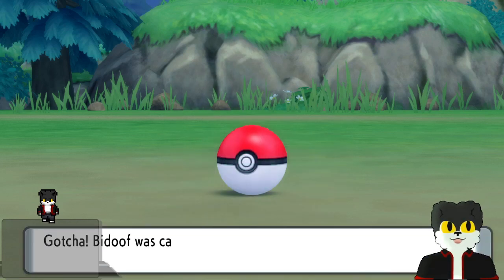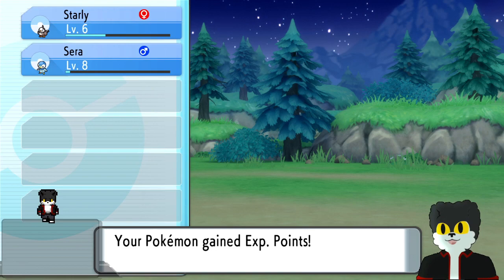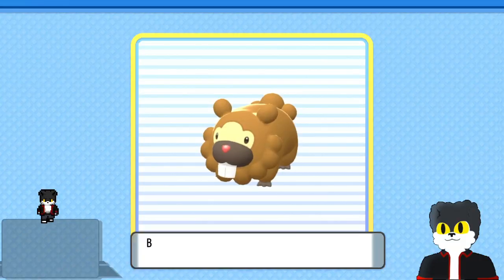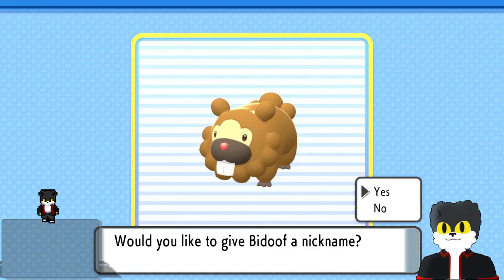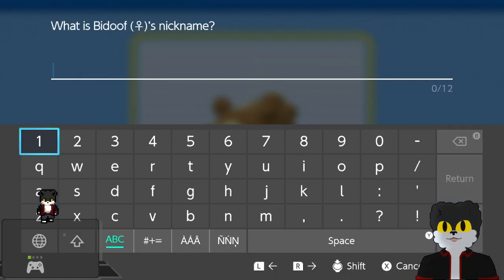Nice, there's a Bidoof. Now, I saw a Shinx on this road, though, and I want it. Bidoof's data has been added to the Pokédex. Nice. Doofenshmirtz. Bidoofenshmirtz. I don't think that's gonna fit, and also it's not a name I want, but I wanted to say it because funny.